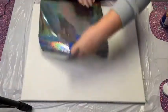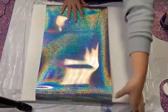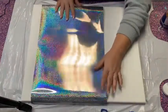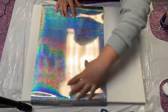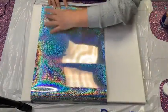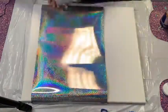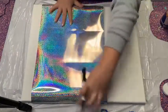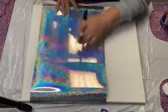And that way I only have the sheet to work with. I don't have to work with the whole roll. All right, so now I'm gonna think to myself, how do I want the holographic vinyl to come across my canvas? I kind of want it to come at an angle, kind of like this. So I'm gonna go with my Sharpie and map it out. And I can probably use this for two strips, which is what I did for this one over here.